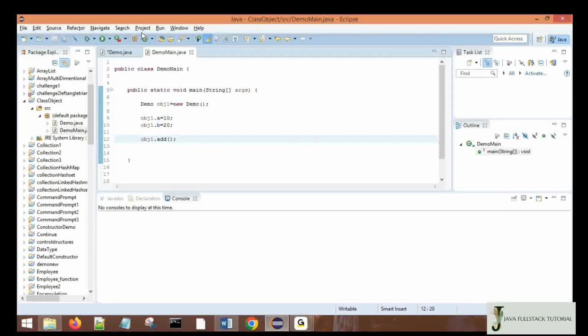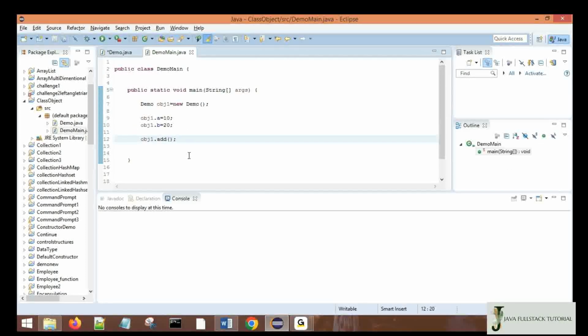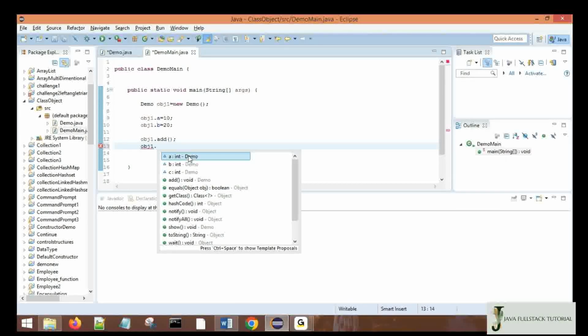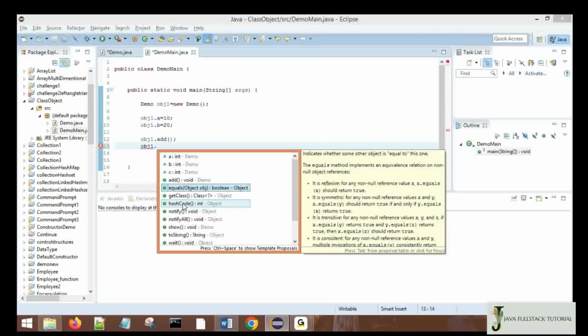Next, that is added, right? I want to print it in the next call. What is the method I'm calling? The show method.